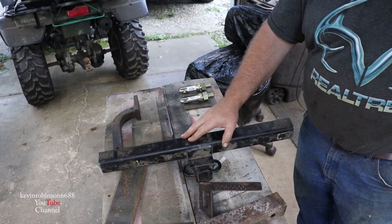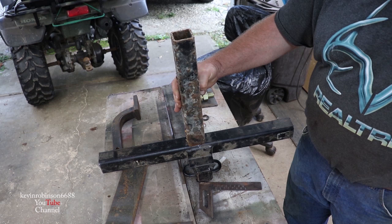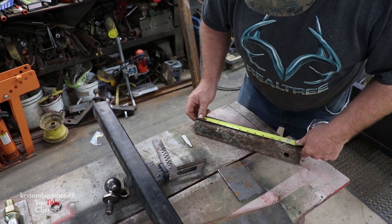We got this piece cut off. I went up in the barn and found another big heavy piece of square stock - I want to cut this down to about 12 inches. We're gonna have to weld it on here and then put some tabs on the top so we can put our top pin for the three-point hitch up there. I think when we start putting this together it'll all come together and you guys will understand what I'm doing. We only need about 12 inches of this so we're gonna go ahead and get it marked off and cut.